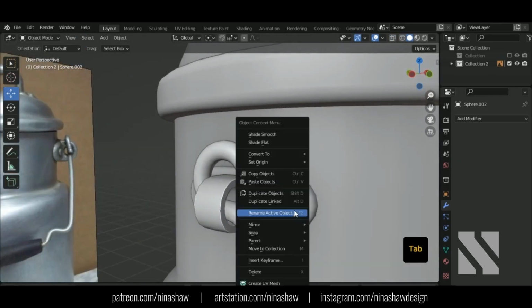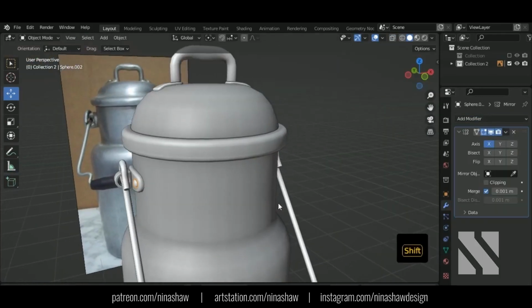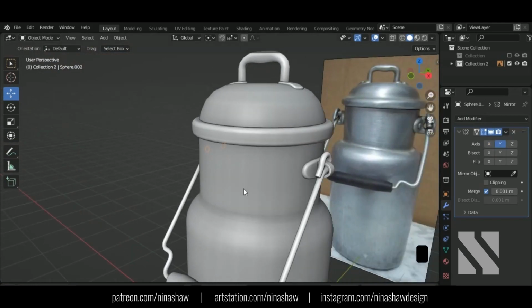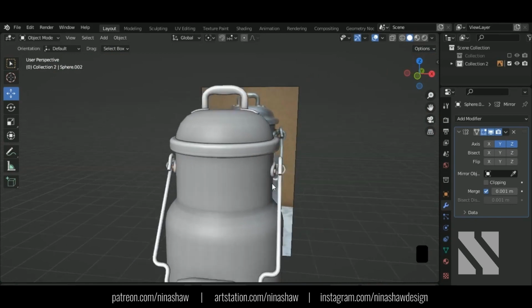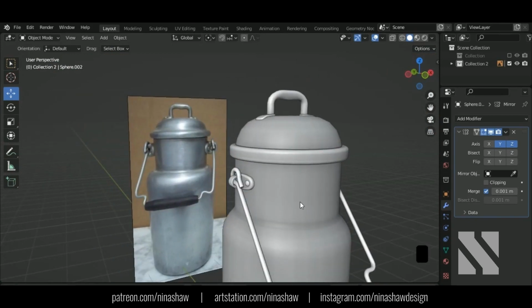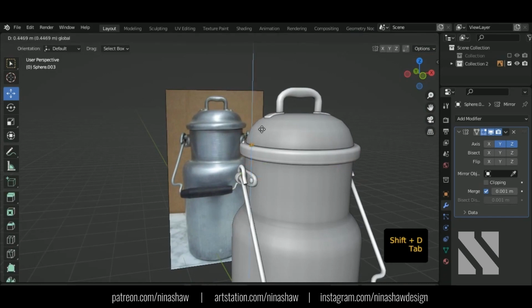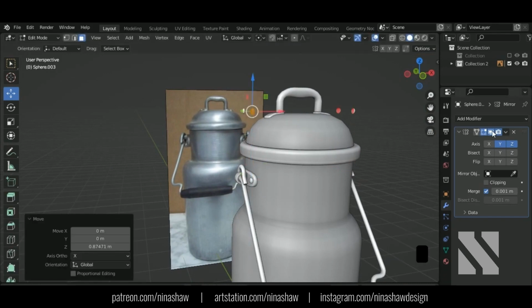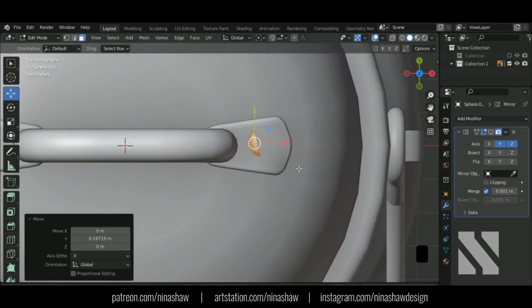Shade smooth. Apply the mirror modifier on the Y-axis and on the Z-axis. Now just copy, Shift D, and bring it up. Let's rotate a little bit here. Now rotate here.